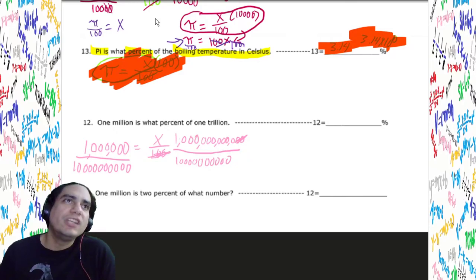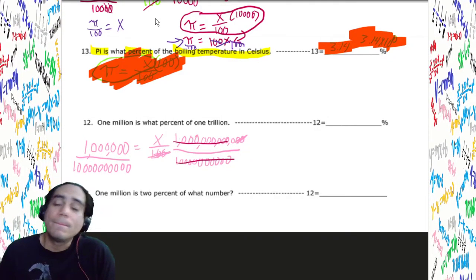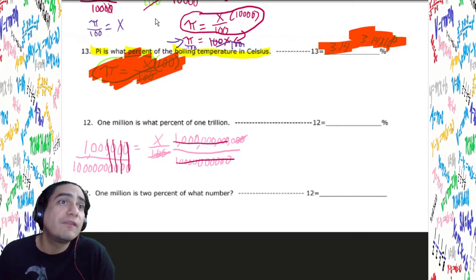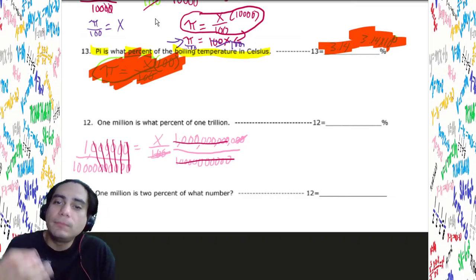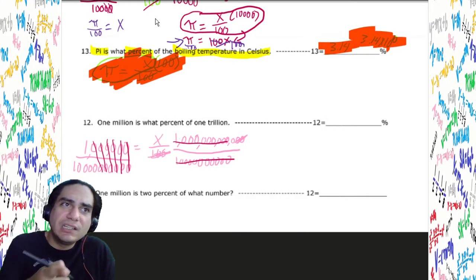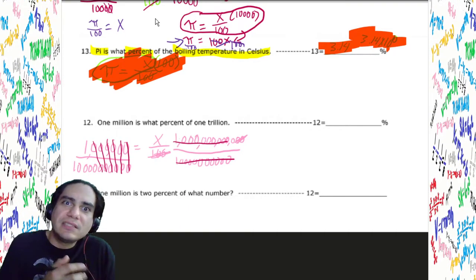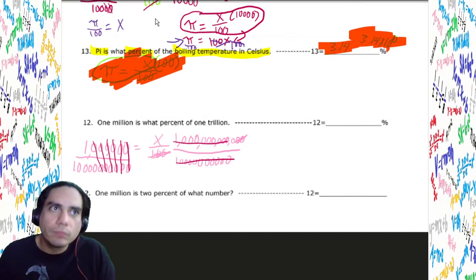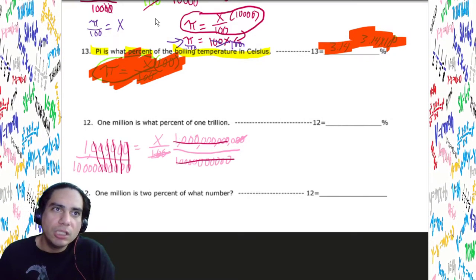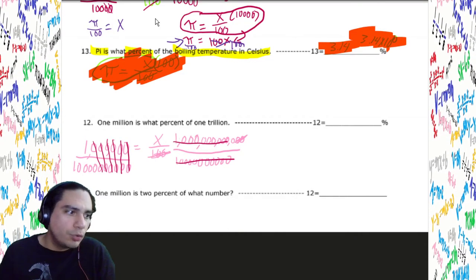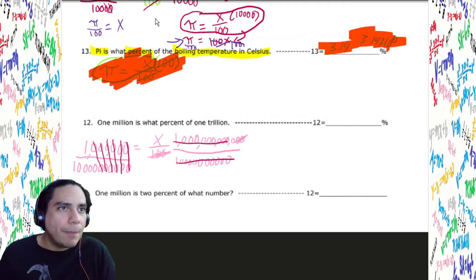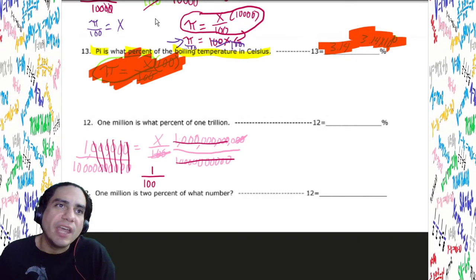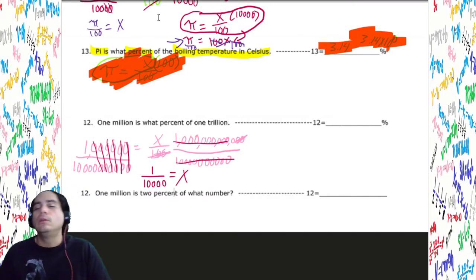Now, of course, we already know what's going to cancel. This is going to cancel. This is going to cancel. But now we could start even seeing the math here. We're going to be able to cancel out these powers of 10. And we're going to be left with some excellent things. Now, notice, we can't really cancel numbers out like this. The only reason this works is because the number on the top, which is 1 million, is the same as 10 to the 6th power, all right? And that number at the bottom here, which is 1 with 10 zeros after it, I guess it's 10 billion, is the same thing as 10 to the 10th power, okay? So what ends up happening here is that we're left with 1 over 10,000. And that's going to equal x, ladies and gentlemen.